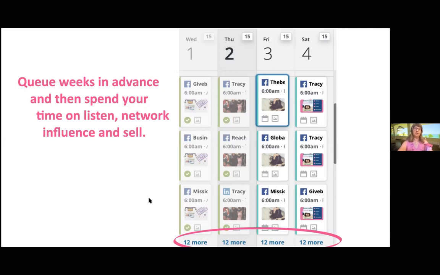I'll tell you where they'll get angry, though. It's if they leave a comment and you don't reply. That is the death knell. That is where an audience will turn on you, and I'm going to be talking about that in a minute. Most people that use these tools think it's set and forget. It is not set and forget. It is set, get it out there, and now watch your channels for engagement and make sure you engage. That is the big difference for why people fail using these tools.